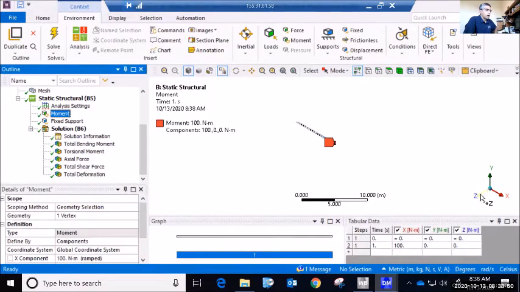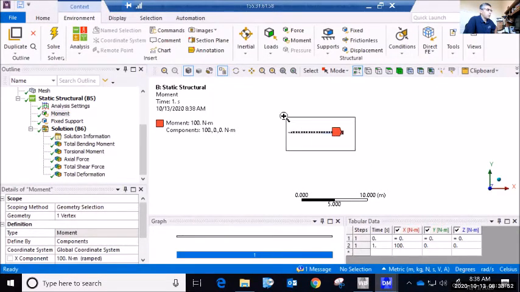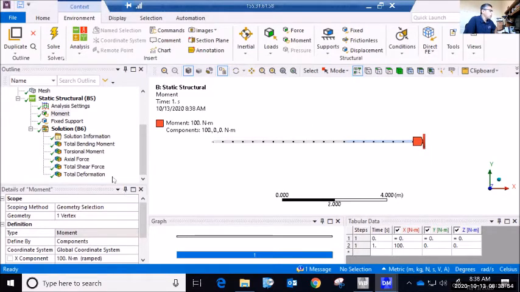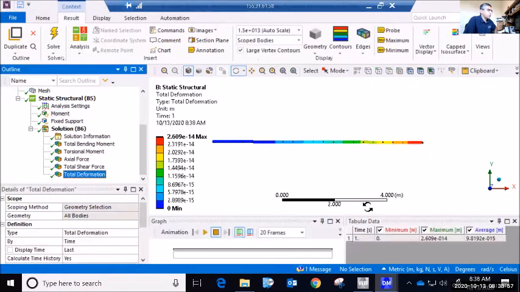Okay. Now I have a solution, and I'm going to look at the beam like we did last time. If I look at the total deformation, look at this. If I play the animation, the beam is really going nowhere. It's just spinning, right? I wouldn't say spinning, but it's twisting. That's the right word.